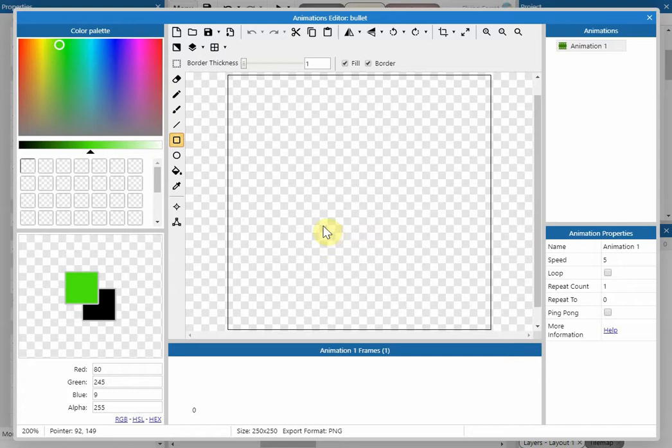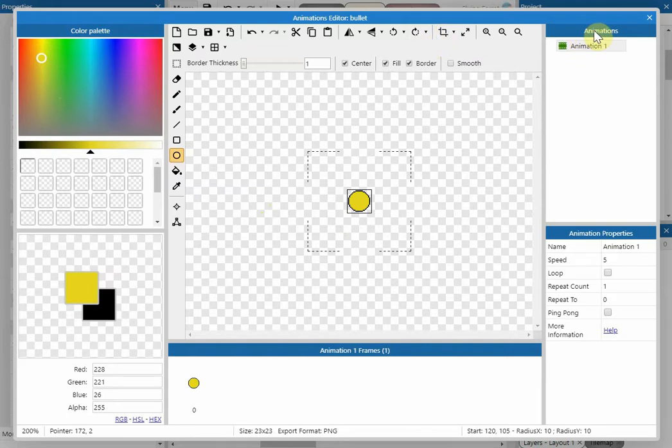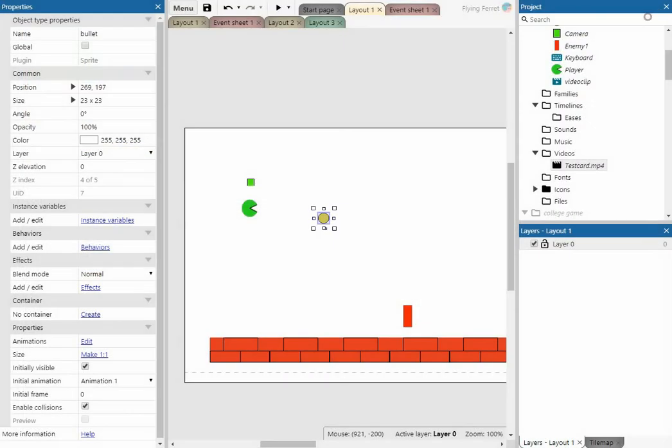Click anywhere on the stage, and we're going to create a bullet. In this instance, I'm just going to make a little small round gold circle. So click and drag it out, and then we're going to crop it so that it takes out all the stuff that we don't need around it. And then click X. And now we have our bullet. You can make it bigger and smaller as you wish.